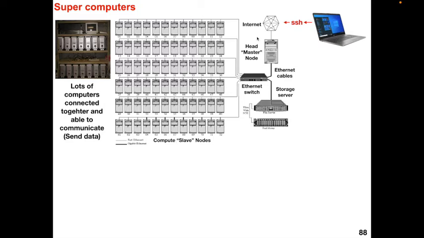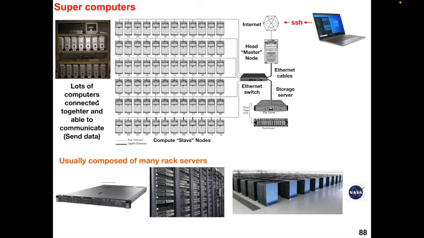So you get inside of this one, you tell it what to do, and then there's a queuing system that distributes your job to all these different computers or segments of it. It might claim these first 10 computers and do a bunch of work on them, whereas some other user might be using these 20 computers or whatever. And again, these are usually composed of rack servers. So again, it's just a whole bunch of computers, typically in this form factor of the rack server, stacked on top of each other, connected together with switches and cables and whatnot.